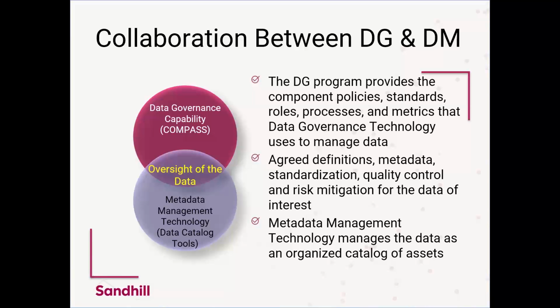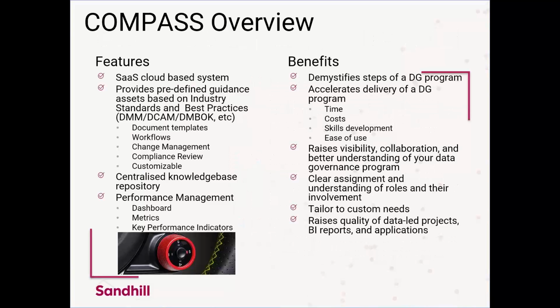This is where Compass comes in. It is intended to be a data governance capability, in that it provides not just a framework, but a complete capability to help you jumpstart or even revitalize your data governance project and initiatives. If we dive into this in a little more detail, Compass, which is the name of the product, is an automated data governance, knowledge and management system built to assist in the rapid deployment, operation and analysis of an organization's data governance program.